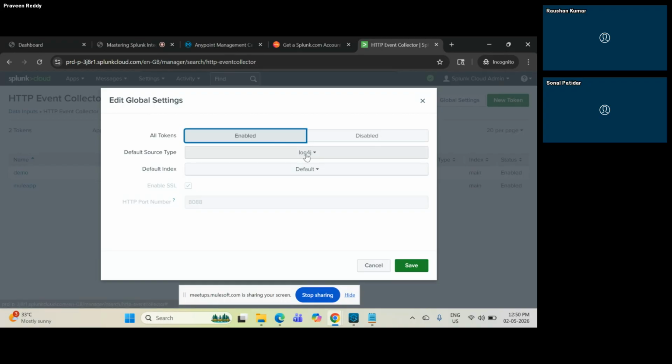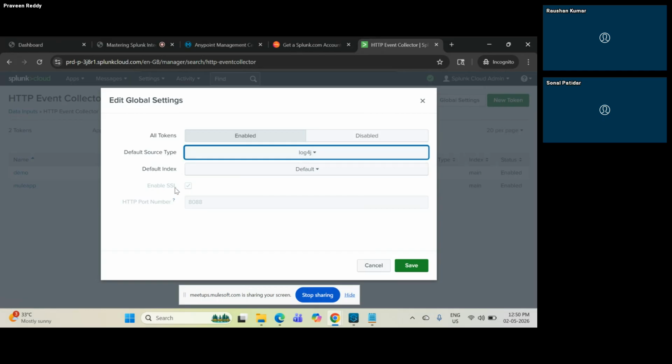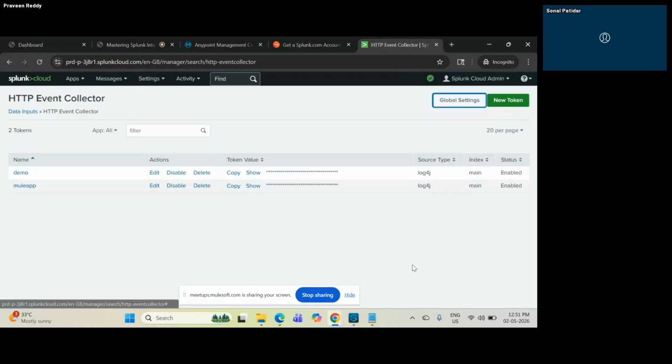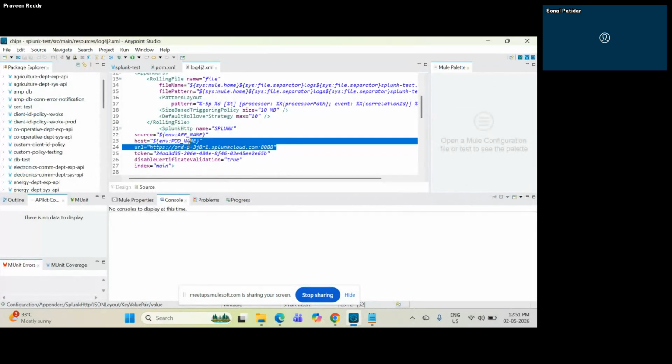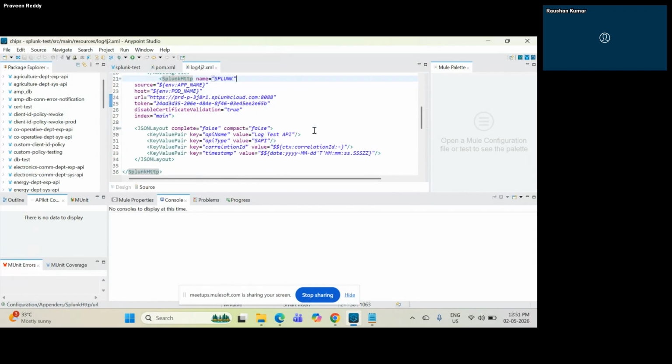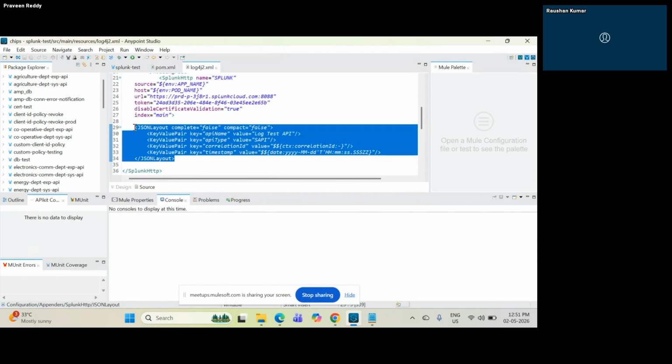By default it will be log4j; if not, you need to select log4j. SSL will be enabled and the port number will be 8088 by default. It will not change. Click on save. That URL you need to use for the cloud logs. For cloud logs, you need to give the JSON layout or cloud layout. Here we are taking the JSON layout.